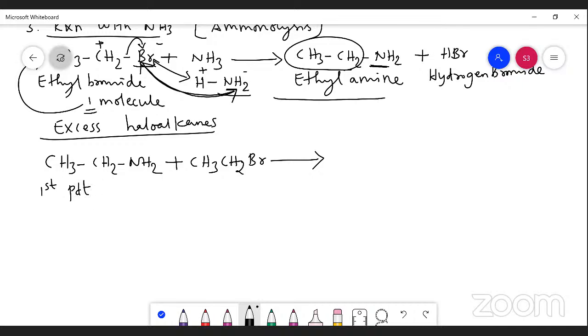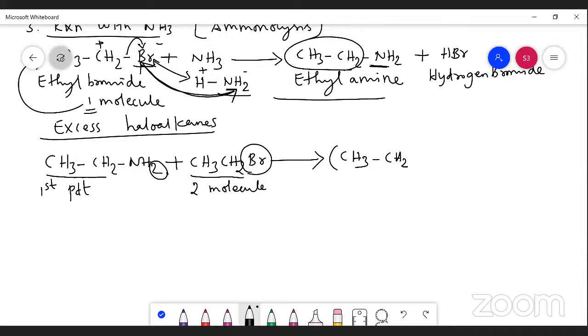This is your first product. I'm going to add a second molecule. I'm not talking about a first molecule, second molecule of a haloalkane. Okay, now what happens? Here also there will be substitution. We know here NH2. Here hydrogen and then Br will be eliminated as HBr. Then CH3CH2, here one ethyl group. In the reactant molecule also, here CH3CH2. So these two ethyl groups coupled, I can write like this.